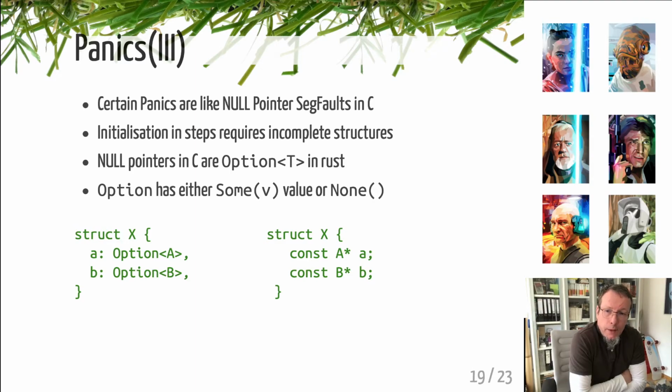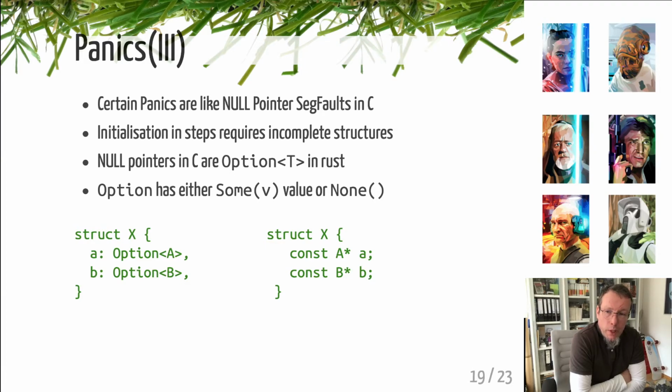Possibly, it's like you have a common problem in programming that you have to initialize certain things in steps. So you have, for example, a structure with two members, and you cannot initialize them both at once. So the possibility is that one of them is missing, or both are missing when you do it. And in C, you would, for example, have pointer members, which are initially null, and later you assign them values, and then everyone uses these values, A and B, these members of the structure. And in Rust, the equivalent is, because you remember Rust pointers are never null, Rust has something that is called an option, and that can have a value or it can be none, as Rust calls it.